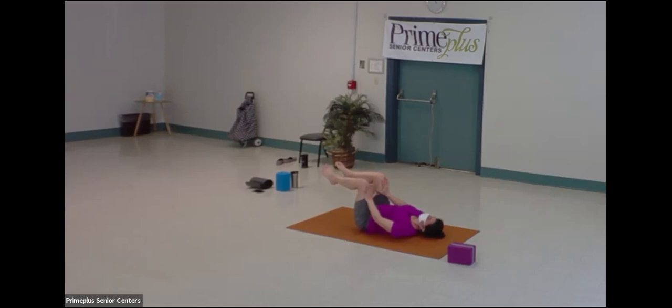Keep breathing. Push a little bit harder and exhale, relax. Side to side movement. Bring the heels in close to the hips. You might be able to graze your fingertips against the heel. Bring the shoulder blades in. Remember, feet are about hip width apart, parallel to each other.